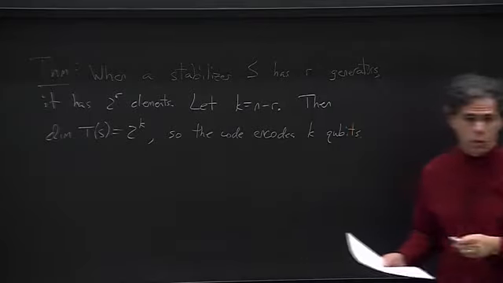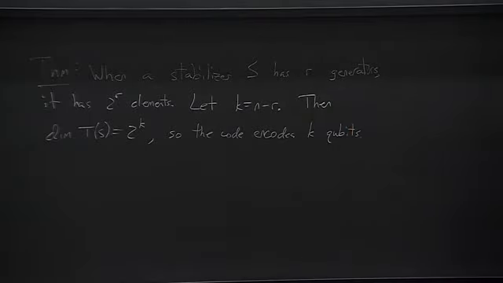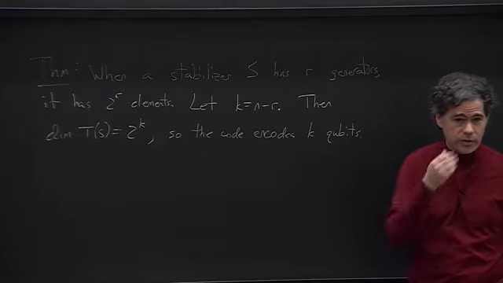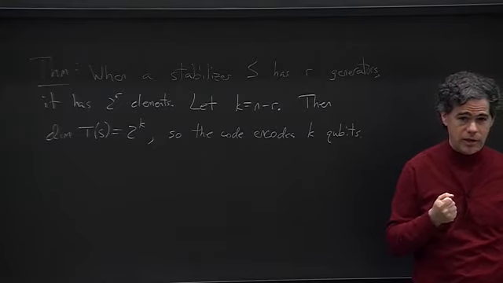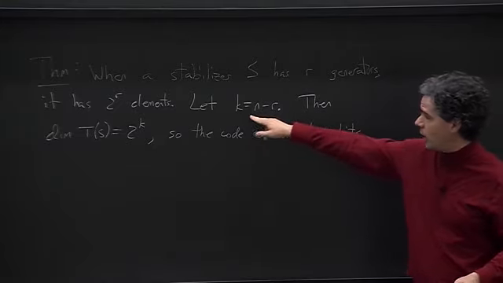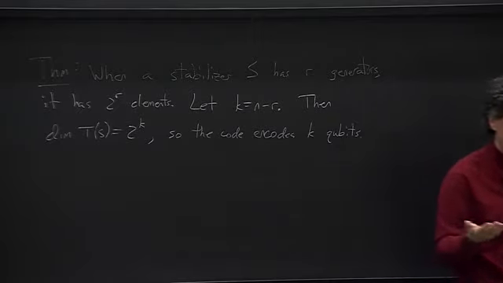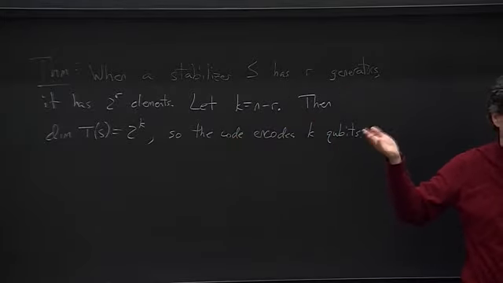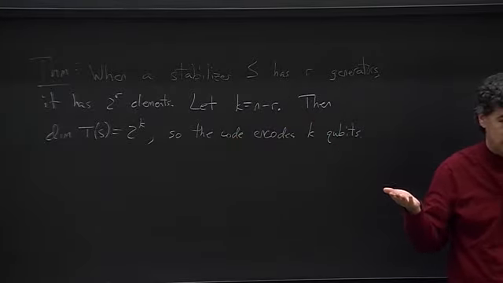OK, so I'm not going to prove this. The way you prove it is this linear algebra argument that I was giving. You'll see that this theorem also implies that the maximum number of generators is n, because if r were greater than n, k would be negative, which is nonsensical, right? Because then the dimension would be 2 to like a half or something. Not a meaningful thing.